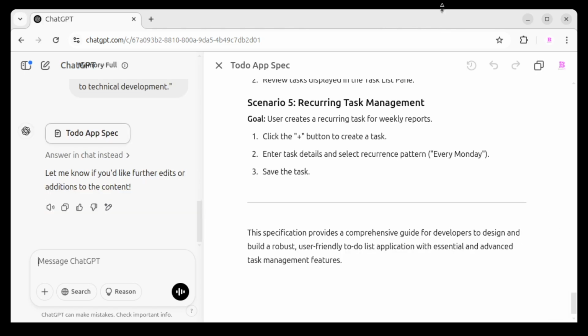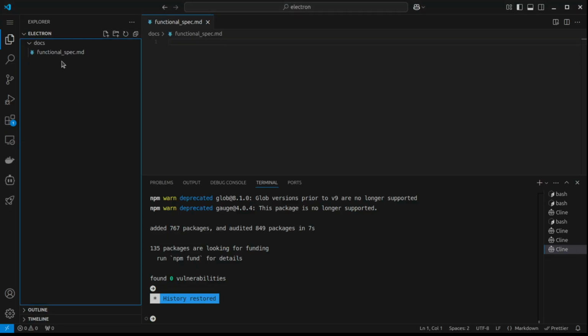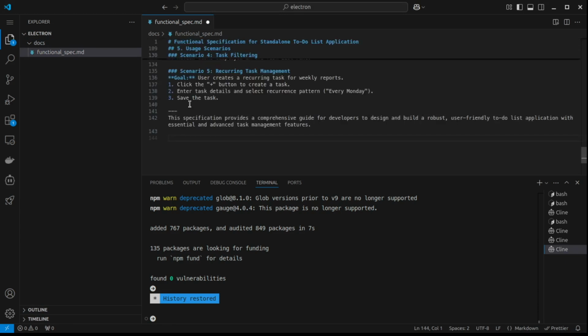We're now going to go into the actual process of showing these files being generated and being used within Visual Studio Code. So first of all, in my functional spec file, I paste in the details that were generated by ChatGPT. So that was our starting point, really, certainly from a spec point of view.